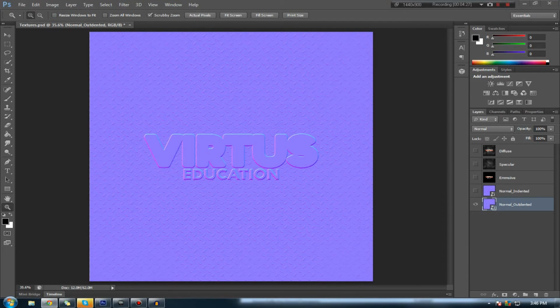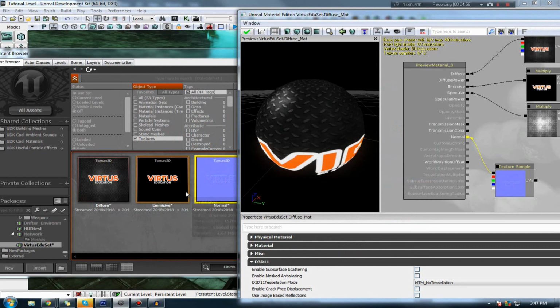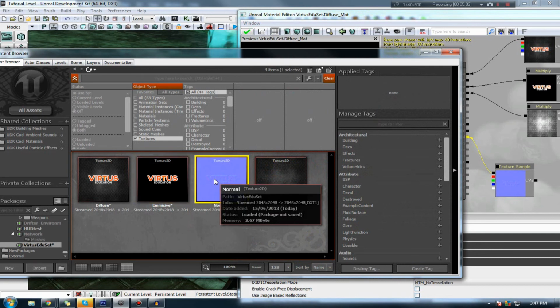I know Nvidia have got some nice plugins for both GIMP and Photoshop, which work pretty well. At the moment, I'm using a piece of software which generates your normal map based on the diffuse and just guesses, which is pretty cool, and that is called Smart Normal or something like that. This is what I use for generating mine. You can also generate these based on a high poly mesh that you've created, as usually when making a model, you have a low poly, and then you create a high poly which you sculpt out, or just add extra geometry, and then bake that depth into your low poly for the sake of efficiency.